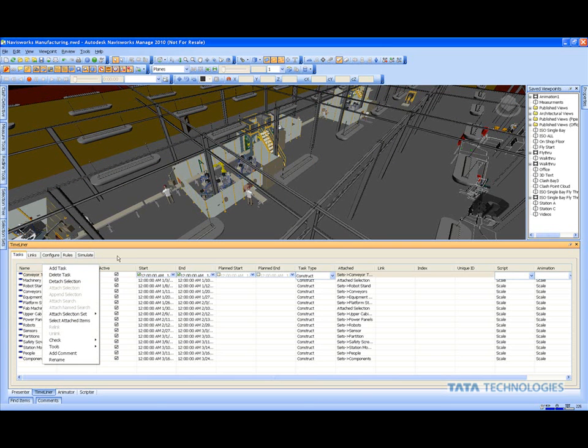With each one of these tasks, I have the ability to choose the start and end dates. When was the actual planned start time, planned end time? What type of construction is it? Are we actually doing construction, demolition? Is something temporary? A lot of things that we can really find here, and some of our customers have already found, is that in some cases on a brand new design, maybe they had to place some equipment before they even finished a section of a roof. So things like that can really be helpful utilizing Navisworks.